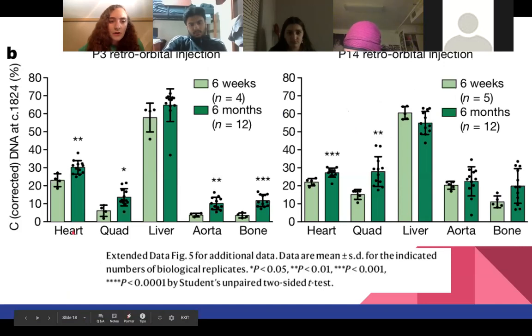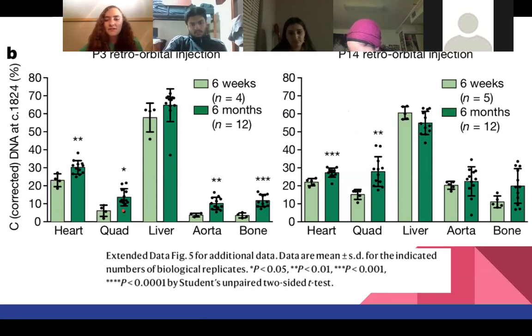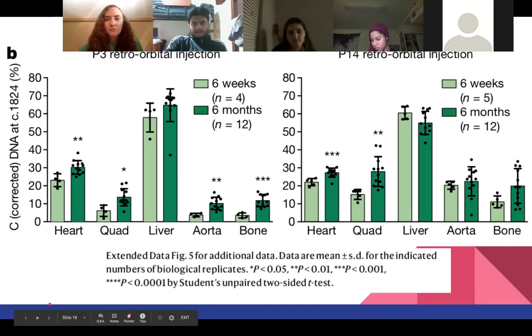Here's just another image. Sometimes they will show each data point as a dot. Another way to compare significance is knowing where the little bars are. If they overlap with each other, we can say this is not significant, because they're overlapping. But over here, you see there's a gap between the 2 bars, so this would be significant. And as shown, there are little stars. So does anyone know what a p-value is?